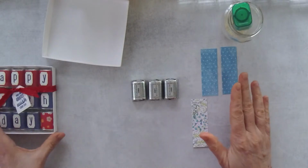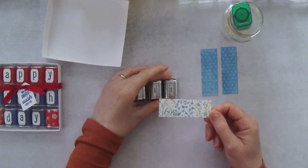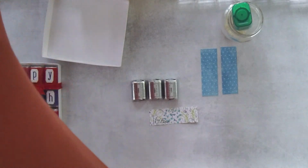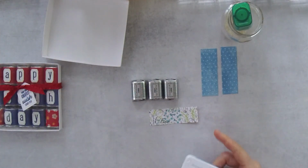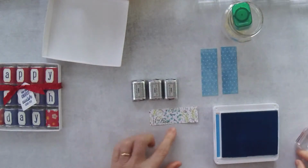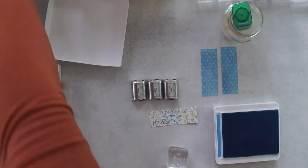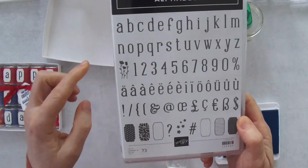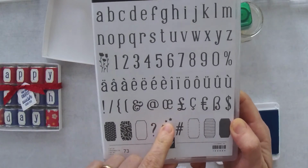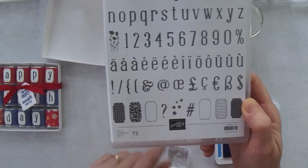So for this one, I've already wrapped some of my nuggets. For this floral piece, I wanted a little bit of blue, and the blue I'm using is Tahitian Tide, because there's blue in my paper. I'm using blue and yellow paper. So I wanted to add just a little bit of florals to this paper, and I already started doing that. Where is it? I want to show you. The Alphabet bundle comes with, oh, actually it's little stars. I thought these were little flowers when I looked at them, but they're little stars. That's okay. They actually look like little flowers when I snap them onto this floral paper.